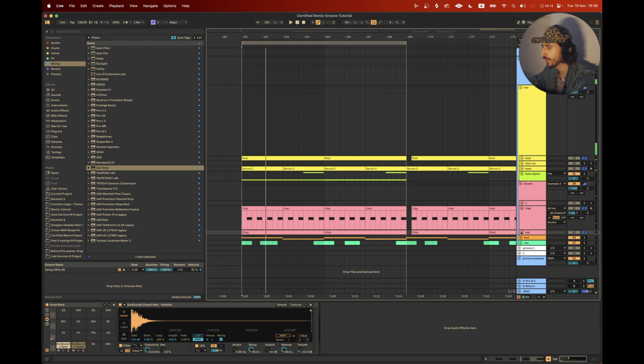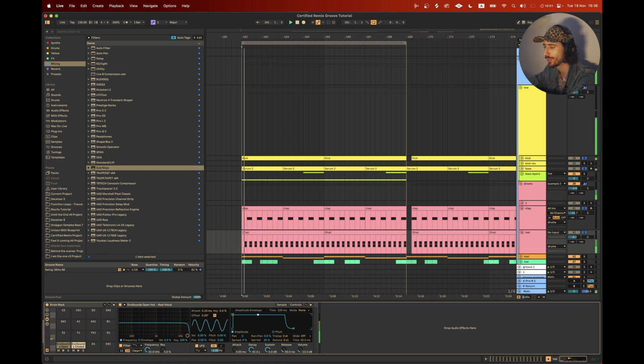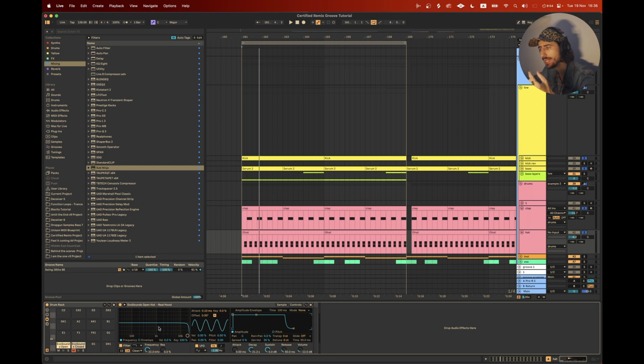And then we can go with the hi-hat and start tweaking the hi-hat. So for the hi-hat, we had the same problem, right? Most people keep the default envelope, and you will go like this, and that's it. You're not going to change it at all, right? Again, I'm not going to say this is bad. It's okay, but it could be better, at least 50-60% better. So we can go here. You can see how much we improved the groove in 2 seconds.